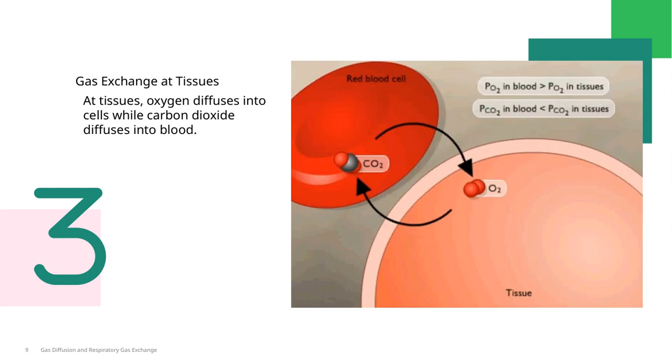in the opposite direction. Essentially, oxygen diffuses into the cells to support their metabolic activities, and carbon dioxide, a waste product, diffuses out of the cells into the blood so it can be carried back to the lungs for removal. This exchange is crucial because it ensures that our tissues receive the oxygen they need and that waste gases are efficiently removed, completing the respiratory cycle. It highlights the importance of diffusion as the underlying mechanism for gas exchange at the cellular level, which ties back to the overall theme of how our respiratory and circulatory systems work together seamlessly.